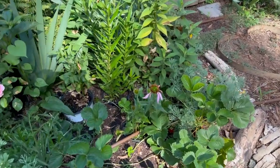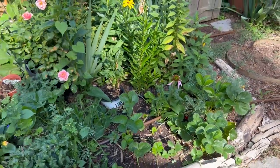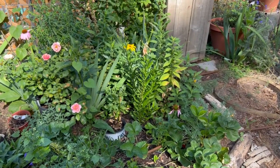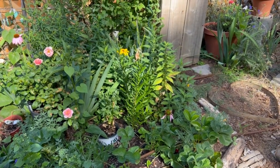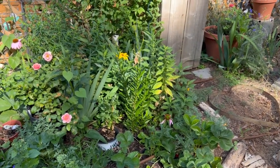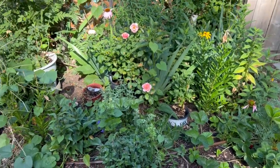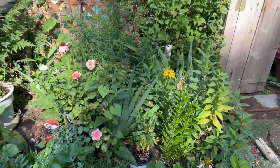This coneflower is looking sad - I don't know if it has aster yellows. It's some kind of problem with echinacea where it pops out these little things that look like other bloom heads but aren't. I may just pull it up and chuck it because it's not doing great, and if it doesn't do great in my garden it goes because I don't have that much room. There's a volunteer Black Eyed Susan back there.